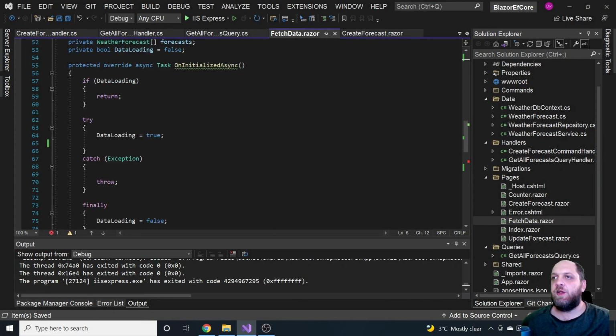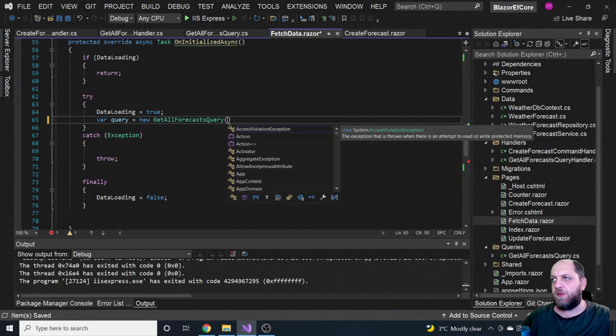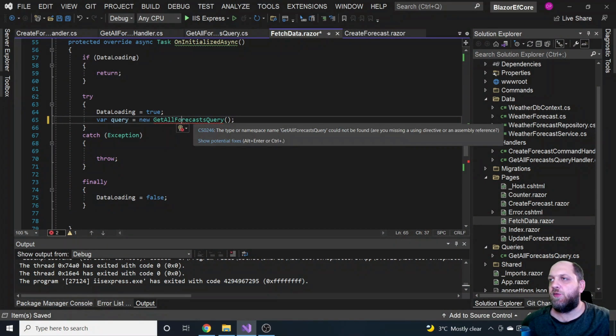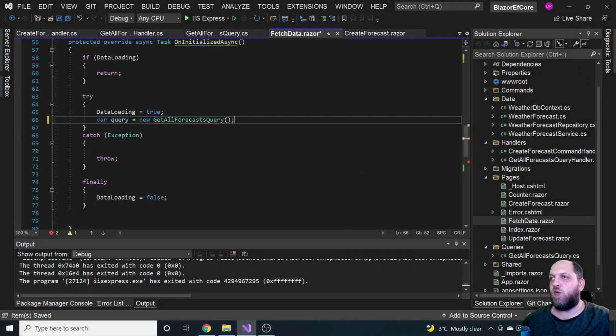So yeah, here is where we need to implement stuff. So here we have our query equals new get all forecasts query. I guess that was the name for the query. Just 1 second, and IntelliSense will be able to help out. Of course, that's exactly what we needed.